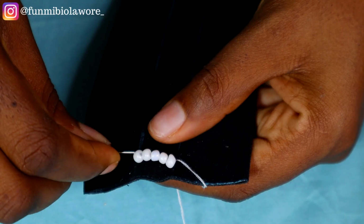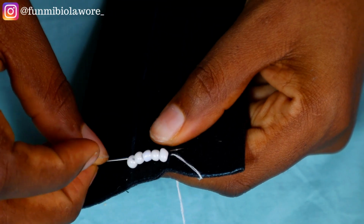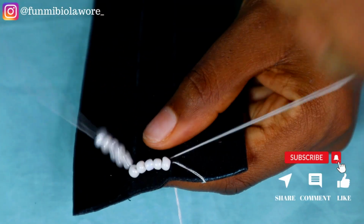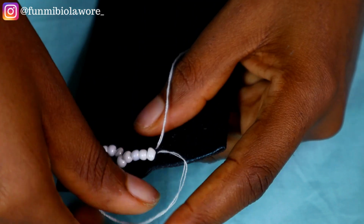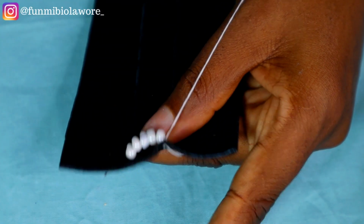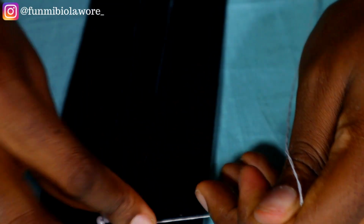If you have a wider line, please place your beads in between those lines and determine how many beads you need to connect the 2 lines together. And you want to pass the needle just the way I did on the screen. If you didn't get that part, please do well to rewind the video, or you keep watching and watch me do this a couple more times so you get the gist.